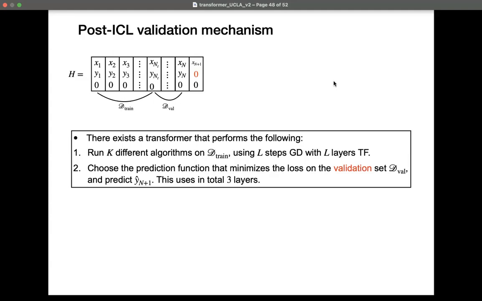Okay, good question. Let me think. So you're asking, well, this is like a meta-learning approach. Yes. And there are other meta-learning approaches, like learning to learn kind of thing. And there is one difference between this in-context learning and the learning-to-learn approach, which is that learning to learn requires pre-training and fine-tuning, whereas with these transformers, ICL is just pre-training and no fine-tuning. Fine-tuning means you need to update the parameters. And here in the language model, it doesn't fine-tune, you just input X and Y pairs and then output the new one.